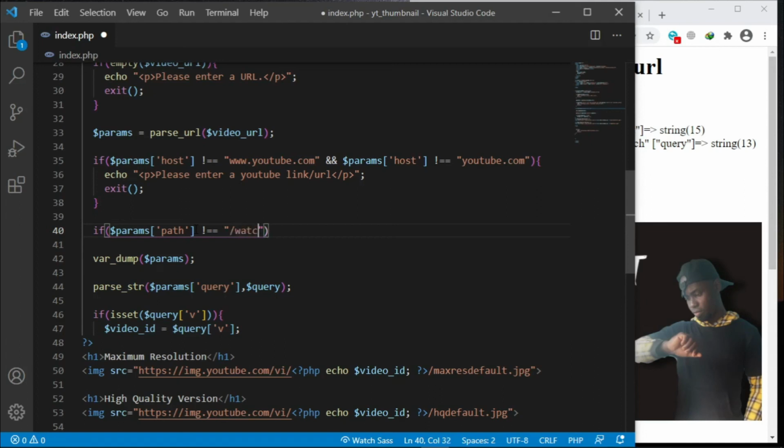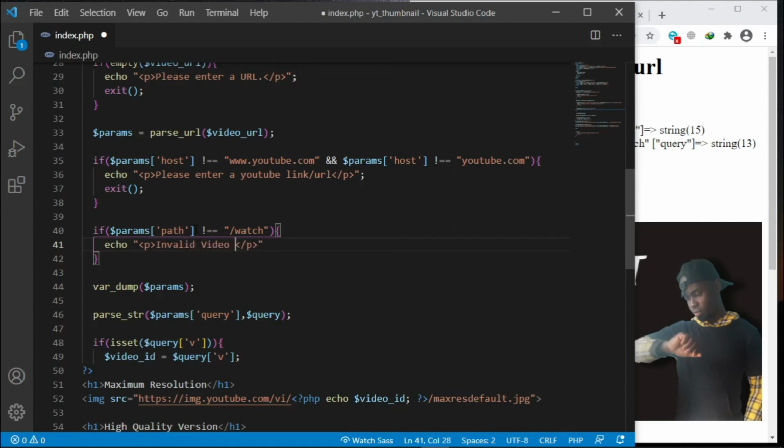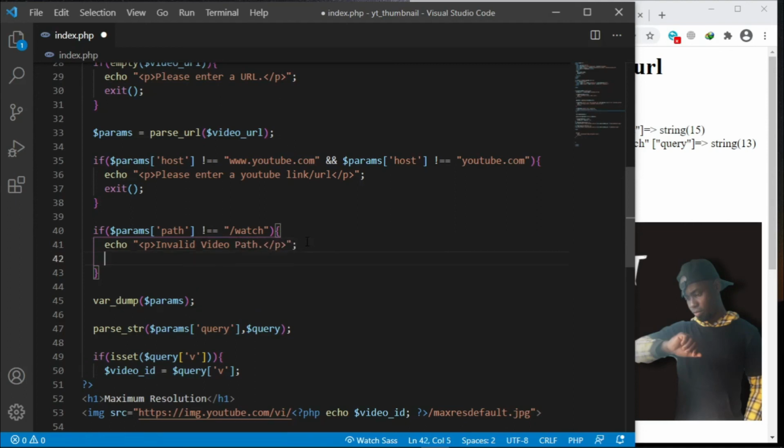If it's not equal to watch, then we shall echo to the user a paragraph p, and then we shall say invalid path, invalid video path. Then we exit because we don't want to execute any code below it. I guess, yeah, that's for the path.